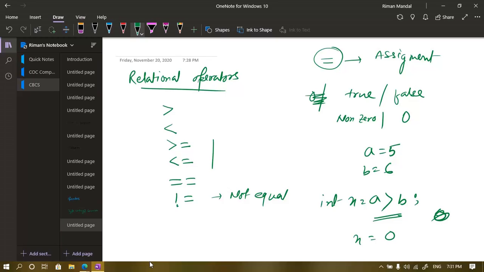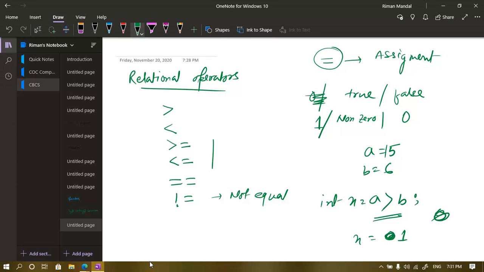It is false. But if this is 15 suppose, it will return 1. 1 means true. So either 1 or 0, or true or false, or actually any non-zero value is treated as true in C programming. So these are the relational operators.